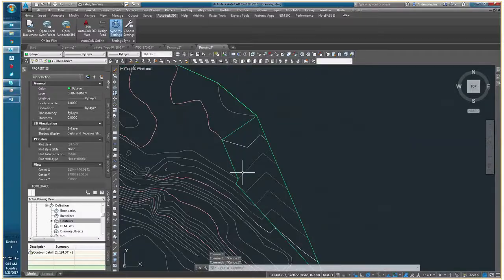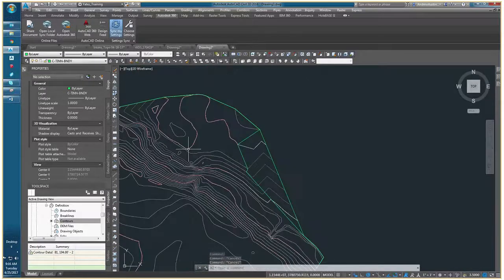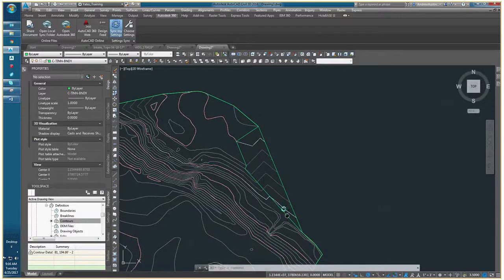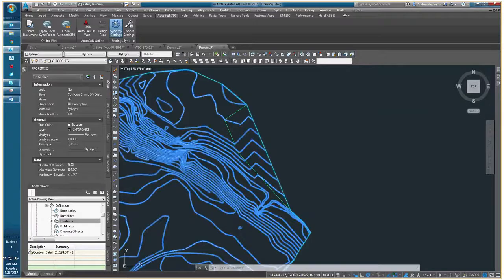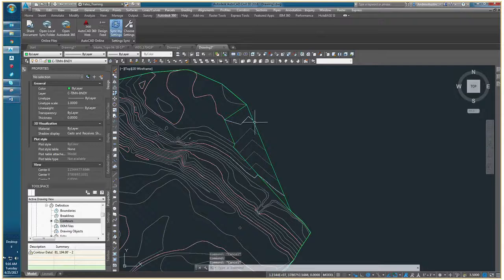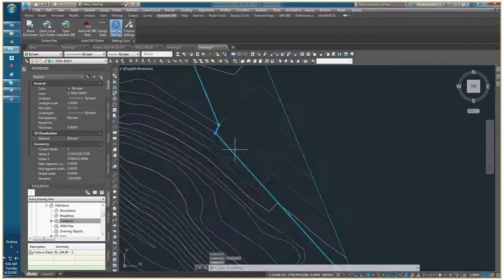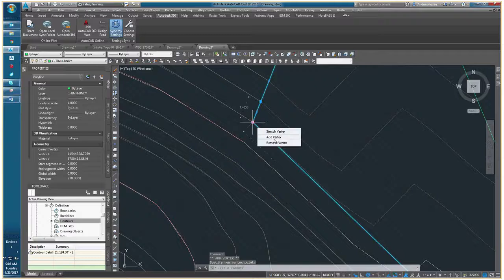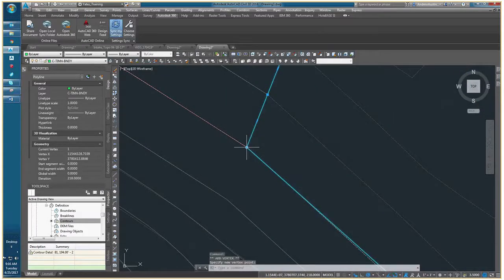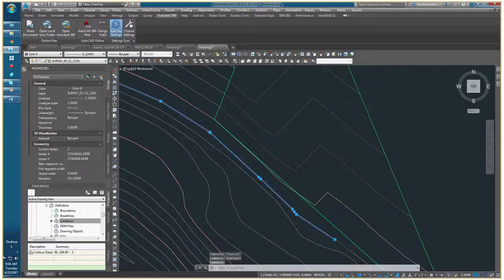Basically what's happening here, guys, is that the Civil 3D has the contour data to develop the surface. But because this contour comes up here and then some of the other contours at the far edges come over here, it's actually interpreting what the contours may be doing between those elevations. And that's why we have a boundary that's out here originally that's not perfectly representative of the survey surface. So as we click through here, we'll add vertices at the endpoints of every single contour that we can find. And essentially, we're refining the boundary for this.